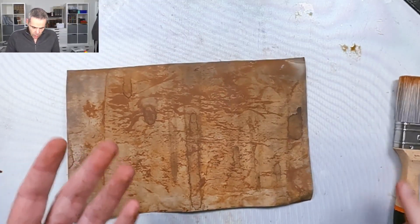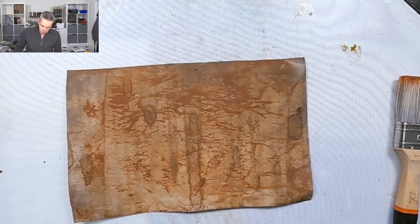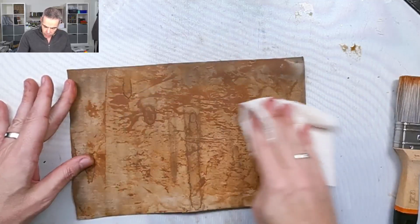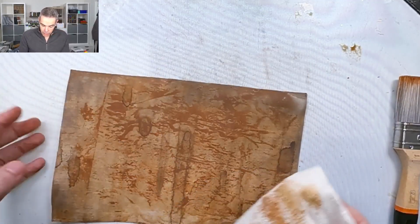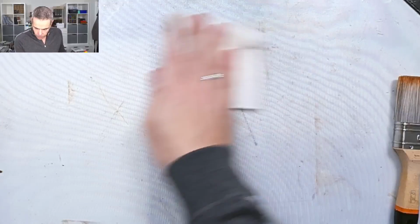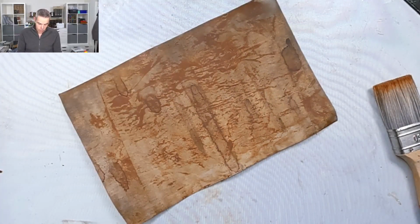Now if you say, oh, but there's still too much rust coming off, just take a piece of paper towel, spritz it a bit with water, just lightly, and wipe over it. That will take off any excess of the dust and will clean your paper a bit. But as I said, this is real rust. It's not a rusty effect, it is real rust. So that is how I make my rusty paper.